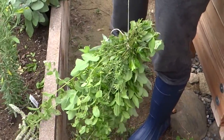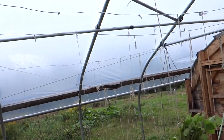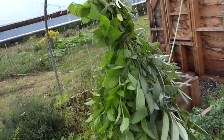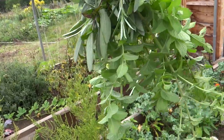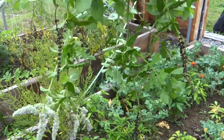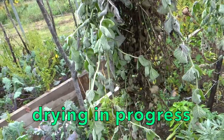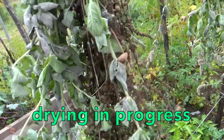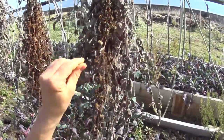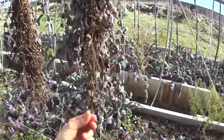Then you might want to cut that and hang it up in a dry spot. It should take about two weeks for this to dry. Then you will add to it cloves, bay leaves, and lavender flowers — if you have them. If not, you can just add some lavender essential oil, because wool moths really don't like that oil. How you know that your herbs are dry is that they're very crispy — you can just squeeze them in your fingers and make them into powder — but they still have wonderful fragrance.